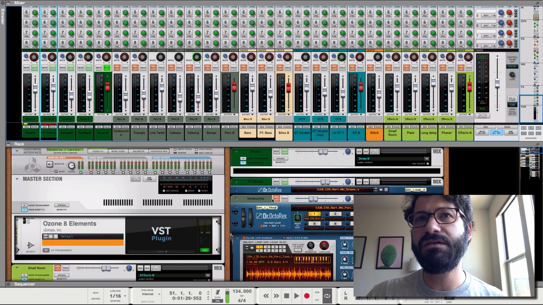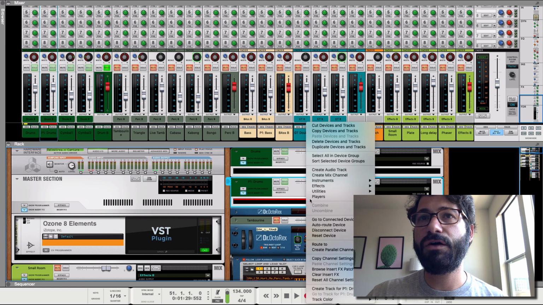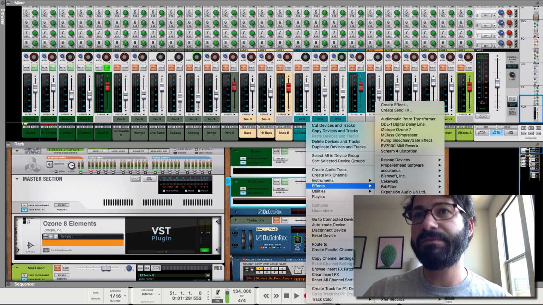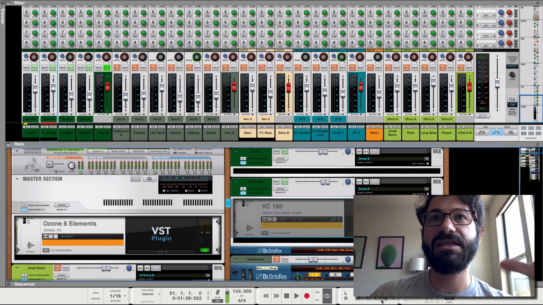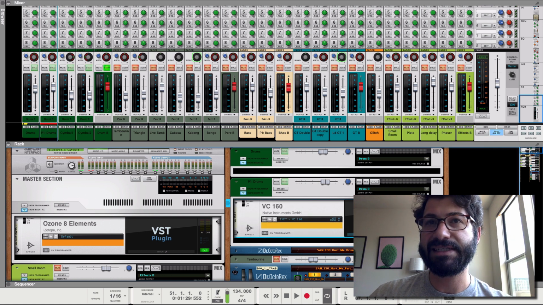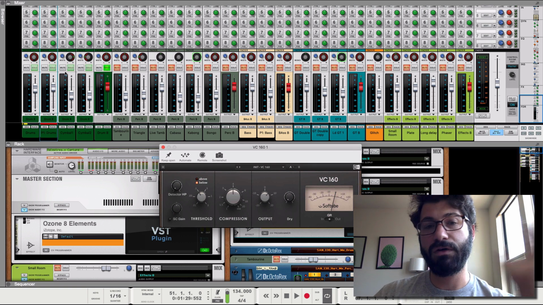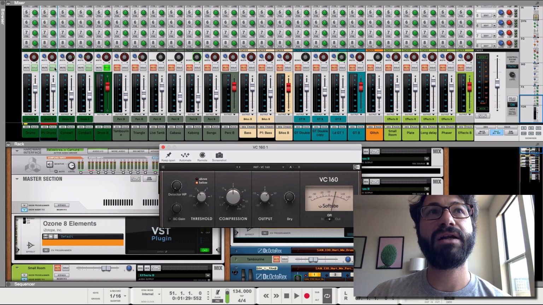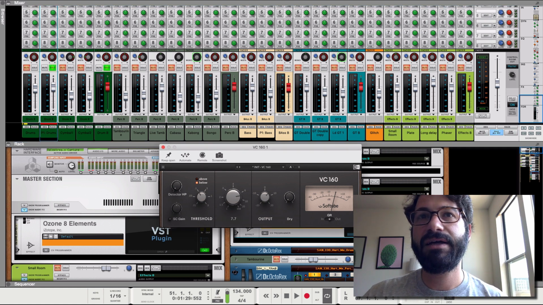You don't want to EQ and solo that much, but for dialing in a parallel sound, I will do it. So we're going to open this up. You can use any compressor, but the compressor that I want to use right now is the Native Instruments VC160. This is a really slappy, fast compressor. You're going to hear it's going to sound terrible when we do it initially, but what we want to do is just mix it into the regular drum track just to get a little more fatness and sustain.